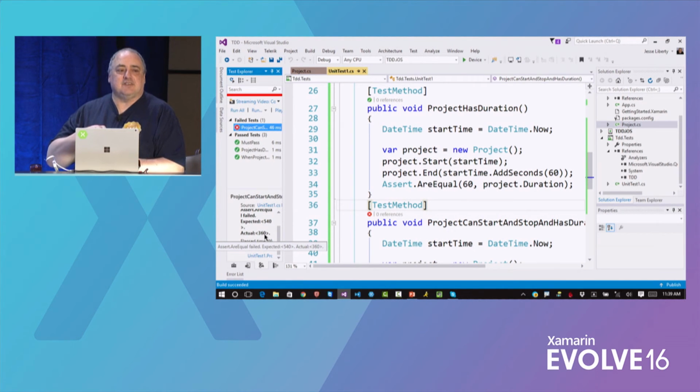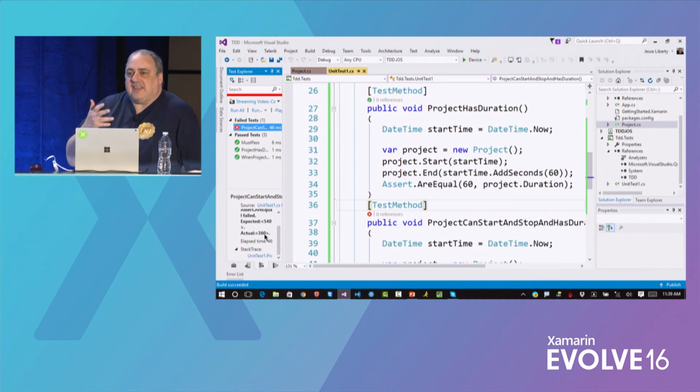Well, we passed in 60 and set the duration to 60. Then we passed in 120, and that reset the duration to 120. Then we passed in 360, that reset the duration to 360. So we have a problem. This is not going to suffice, what we've done in project. We need to have some other way of keeping track of that data.